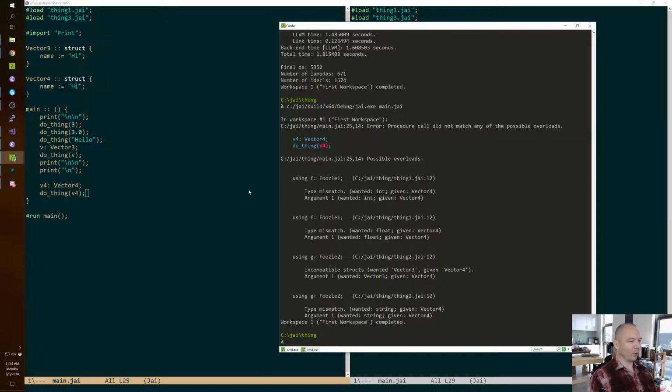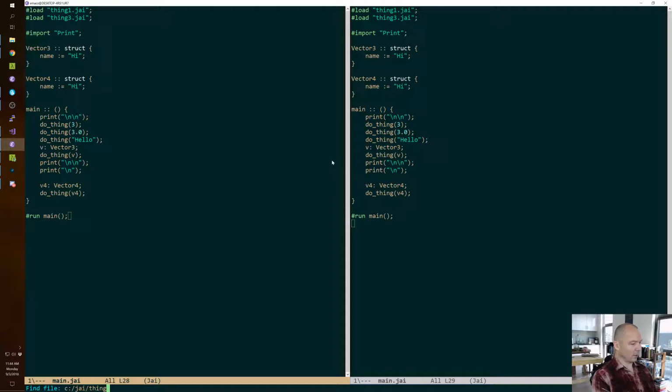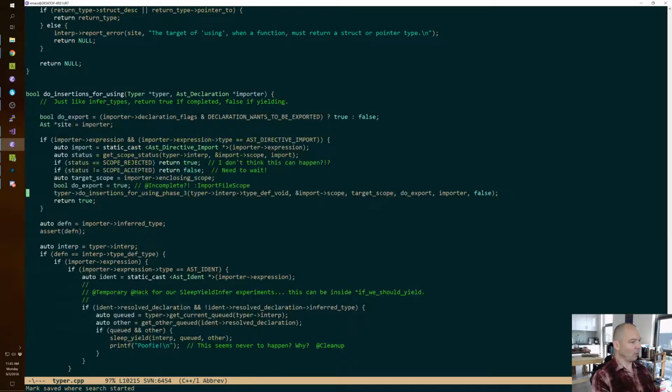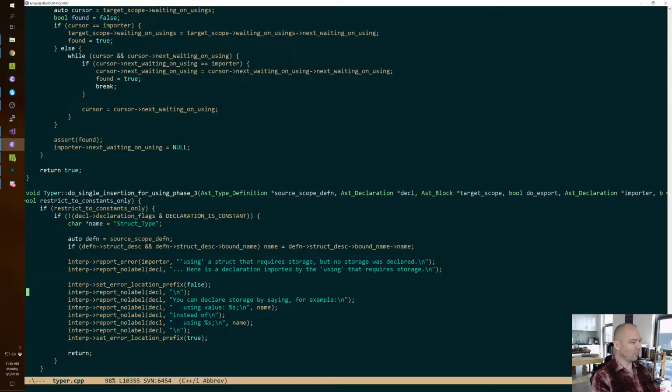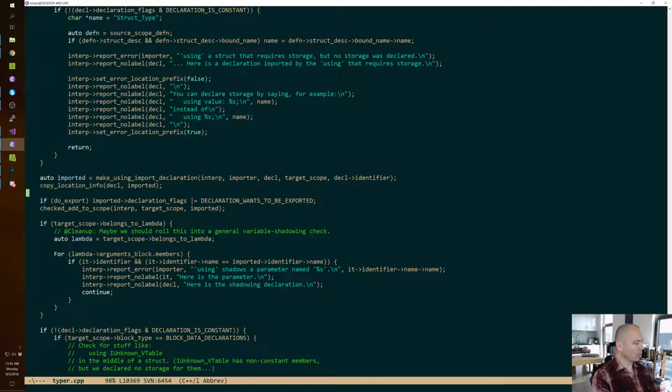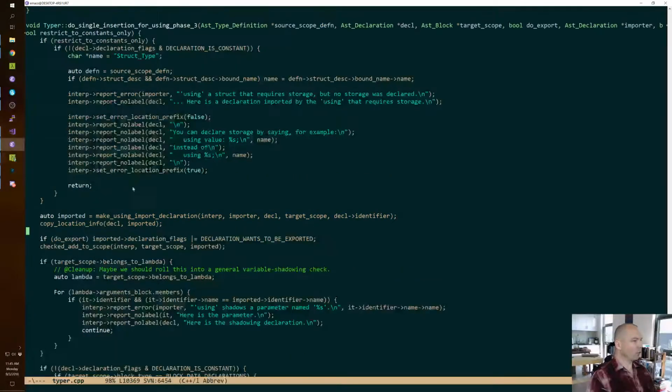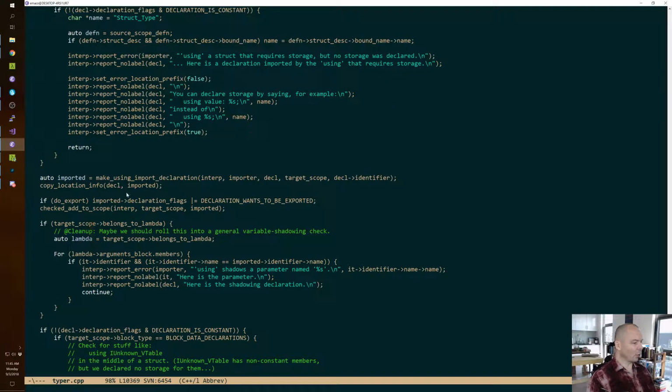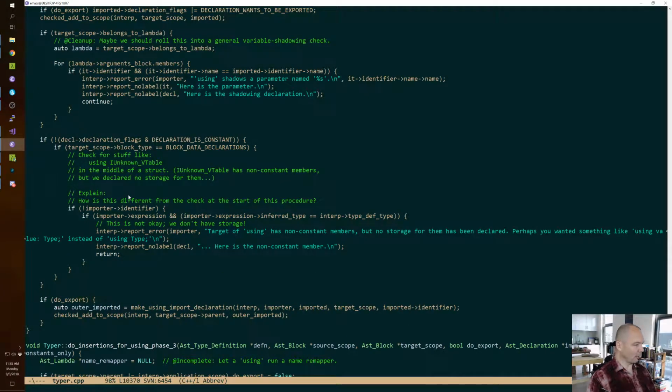All right, so we're gonna make this error message better. So let me look at what location, remember this phase 3 routine that we've been looking at for a while? This calls make using import declaration. I'm actually surprised at this. So it copies the location info from the target declaration. So according to this, we should be reporting the declaration, unless this gets overwritten later, which could well happen.